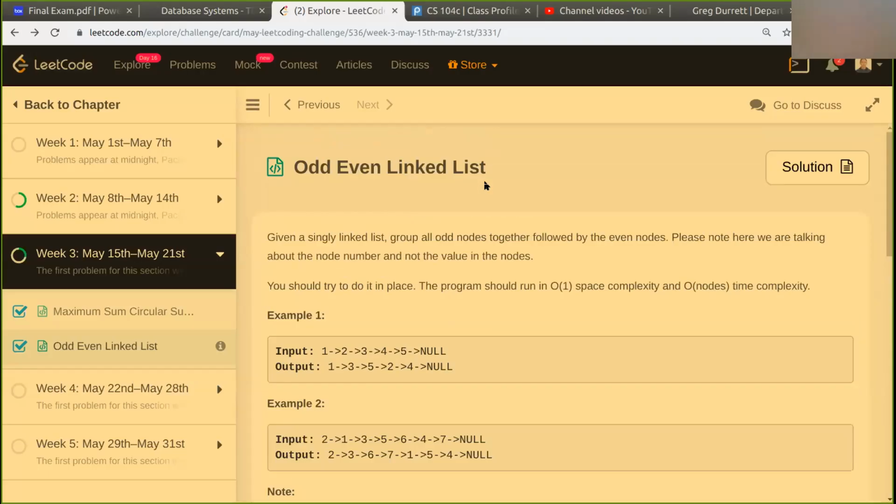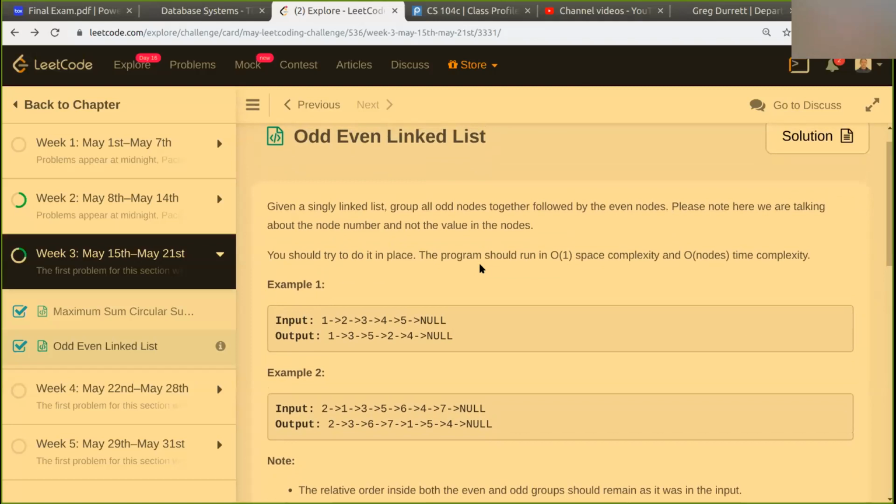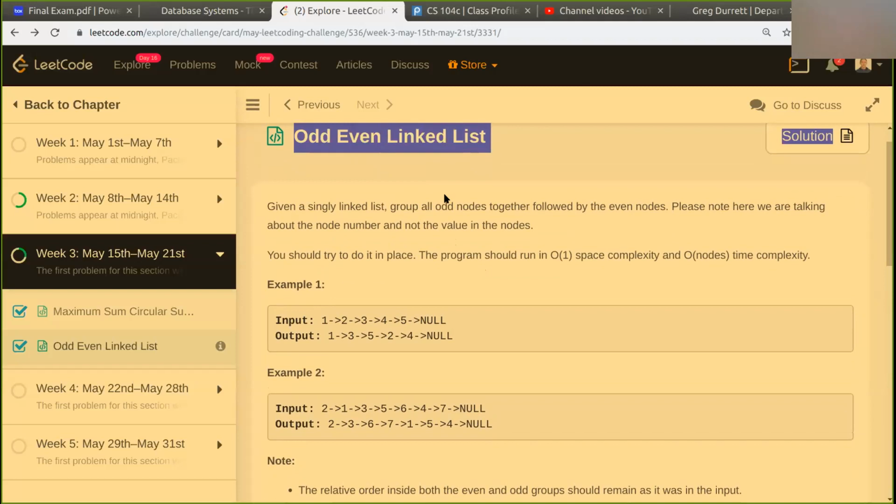Okay, today let's look at this problem. So essentially, what we need to do for this problem is that given a linked list, we want to group, or we want to sew all the odd nodes together first and then connect the tail of all the odd nodes to all the even nodes.